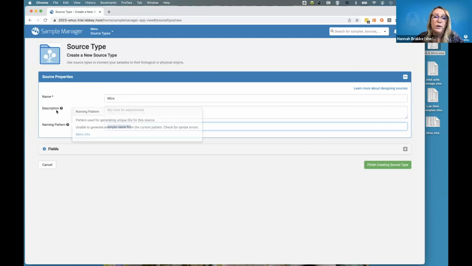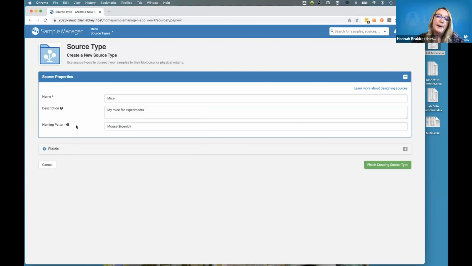In this case, I'm going to use a naming pattern, but I'm going to change it a little bit. So I don't want it to be called source. I want it to be a little bit more customized, and we're going to call it mouse then with an auto incrementing ID. This is something that most of you probably know already, but our naming patterns are very robust and very flexible. They're also a little bit hard to get right.